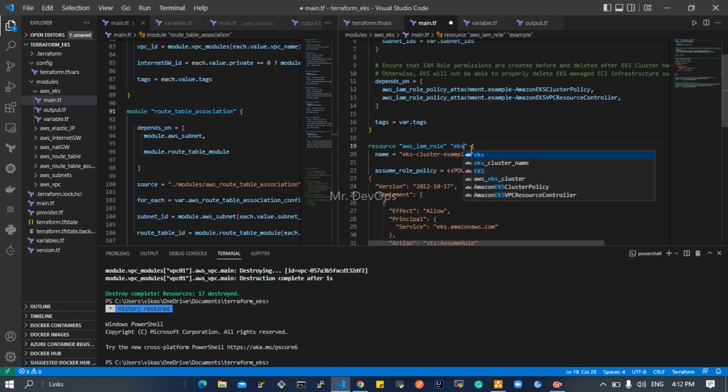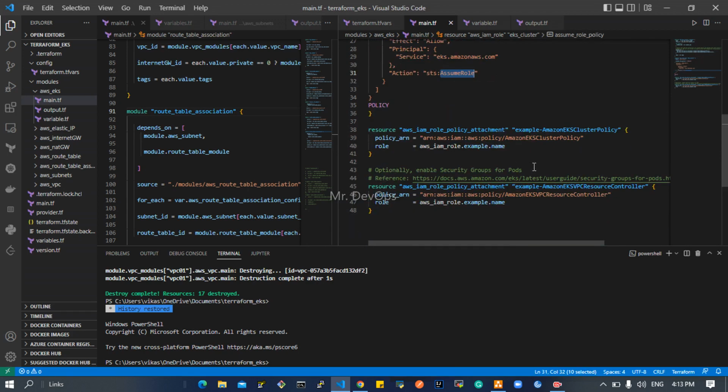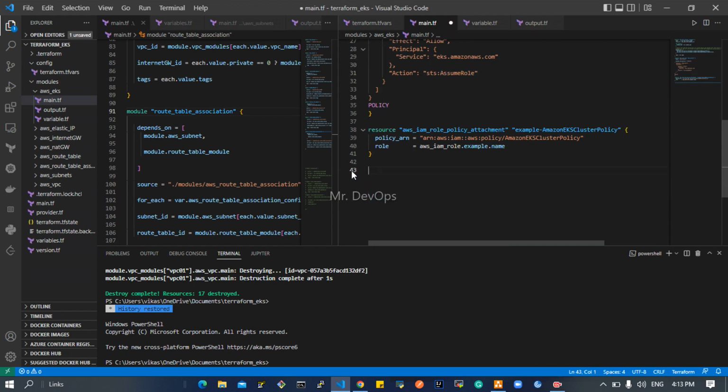So this is a role for the EKS cluster. Fine. And name, you can give it anything, this is just a role, so no need to worry much about that. We are assuming role here, correct. And these are the policies we have to use. So let me take another policy instead of that, that is mandatory, this was the optional one.